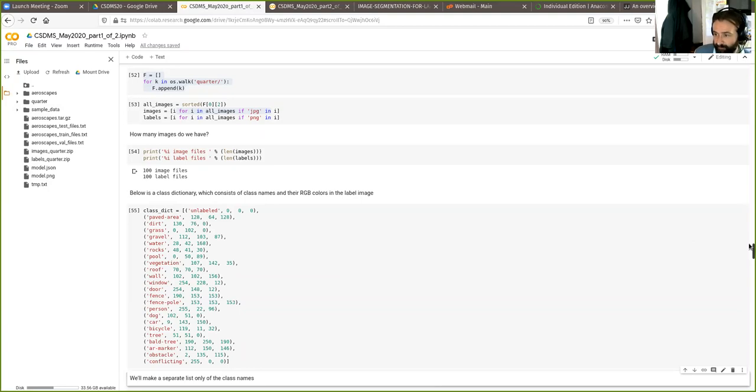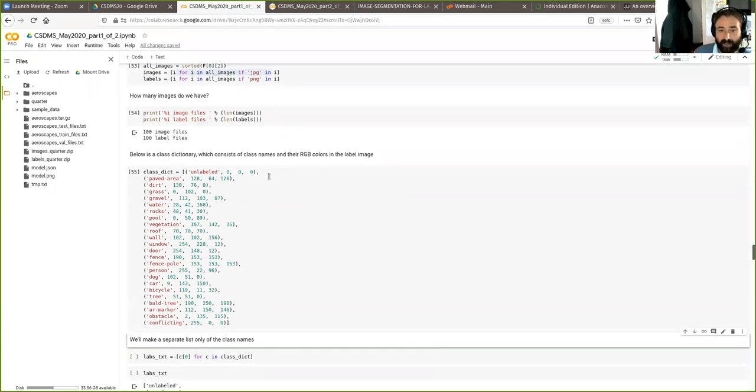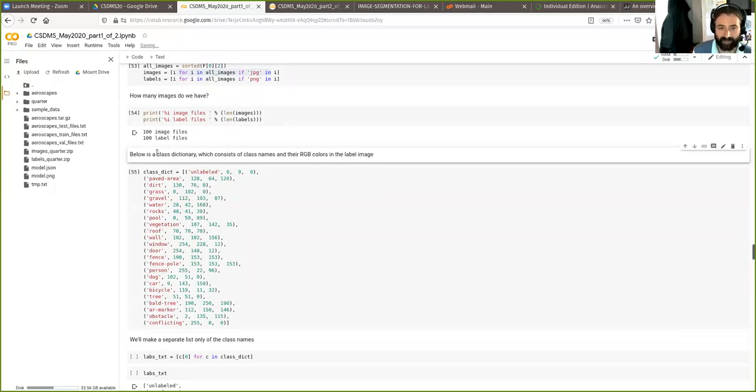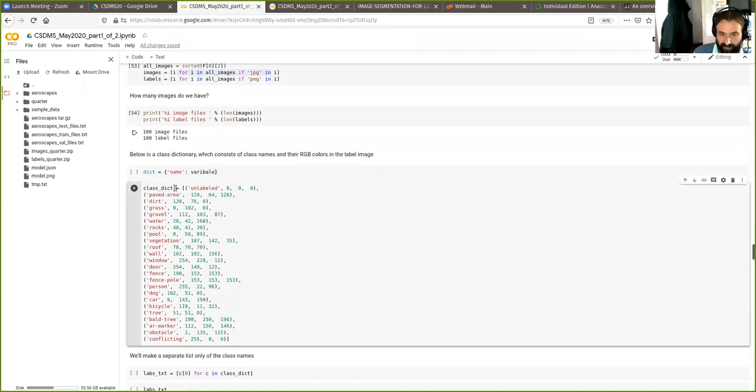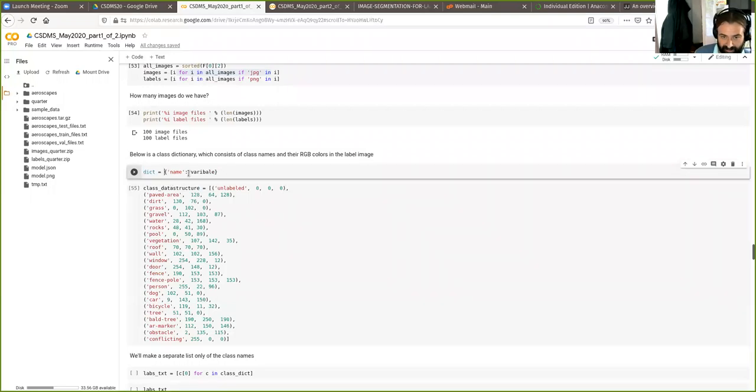These are our classes. I've got them in a class dictionary for a specific reason, which will become apparent later on. A dictionary in Python, this might be confusing for folks, is actually something like this: you've got the name of something, and then you have the value of that something, which would be some variable in your Python workspace. But what I have here is just a class data structure, because it's not classically a dictionary, since it doesn't have these curly brackets.